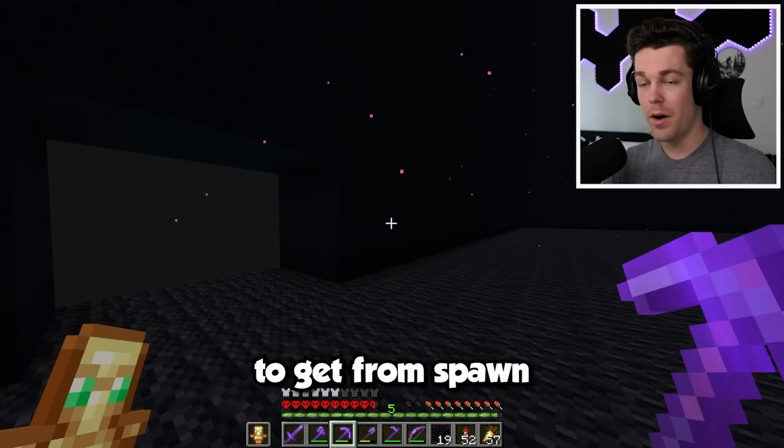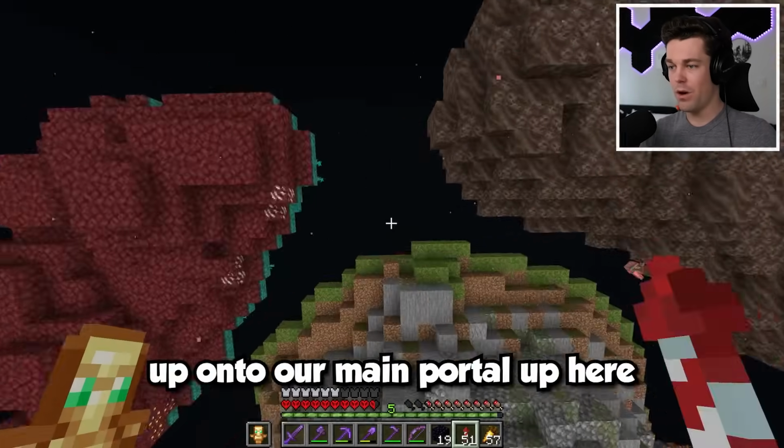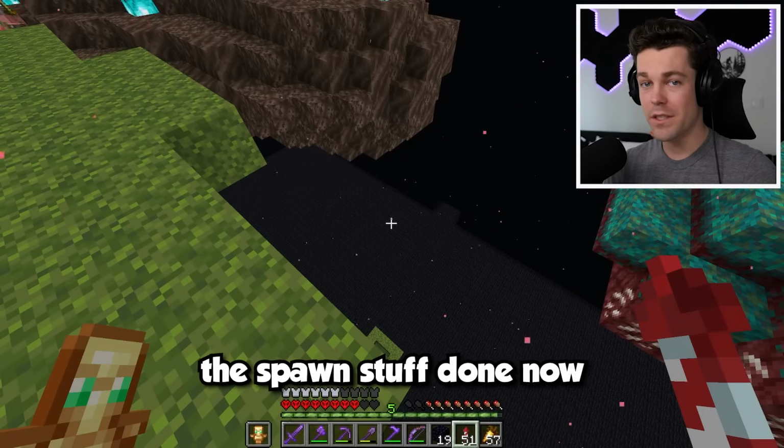So now we have a way to get from spawn into our nether hub, and then a way to get up onto our main portal up here. Amazing. All right, but that's all the spawn stuff done now.